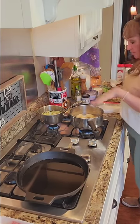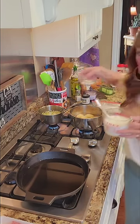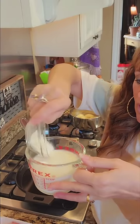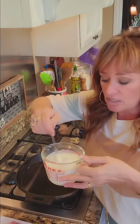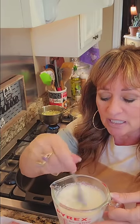Okay, now, once these cook, they're going to have a good flavor and everything, but the juice is going to be all runny. Right? So, this is what I do. I'm going to make what's called a little slurry. I've got 1 cup of milk, and I'm using whole milk to make them nice and creamy. And I've got 2 tablespoons of all-purpose flour. I'm sure a lot of you grew up on these thickening potatoes. I just call them stew potatoes, but it's got a thickened sauce, so I really don't know what to call them because everybody calls them something different, right? And I've got to get all these little lumps of flour out. Don't stick your flour straight into your hot potato mixture because it will curdle. Yes, it will.